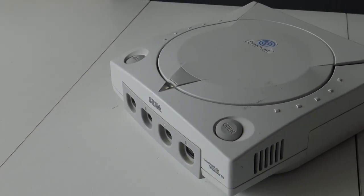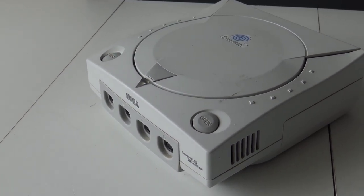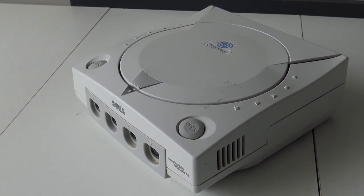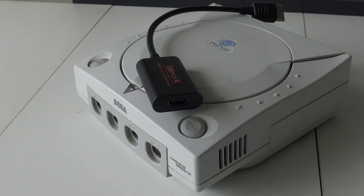Alright, so for the final test, I wanted to test out the Sega Dreamcast, and not with an upscaler that I have reviewed before. No, we're going to use the special cable. The reason why is because it's going to put the VGA signal up to HDMI, but it is more like a very strange 567i. Very strange, so I'm very curious if this monitor can handle it.